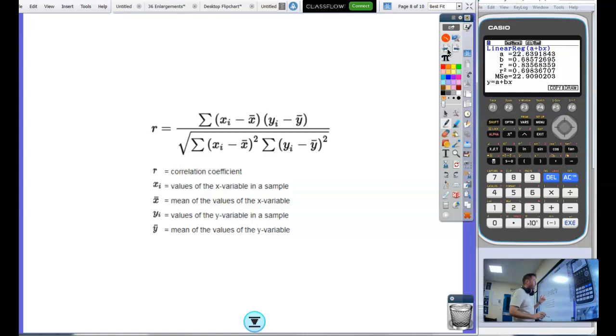This is how it's calculated. I've got good news: you can use a calculator to do this. But it's useful to know how this is done. Basically this is saying that all of your x values, so first of all we calculate the mean of all the x values. So in our example we add up all of the goals for, divided by how many there are, we find the mean number of goals scored. We find the mean number of points or whatever our y value is.